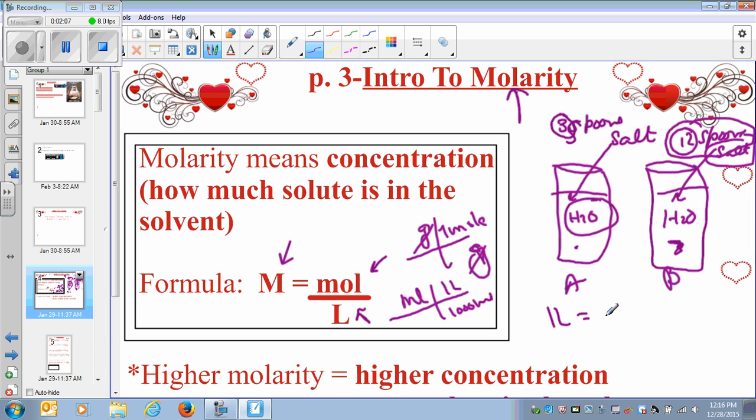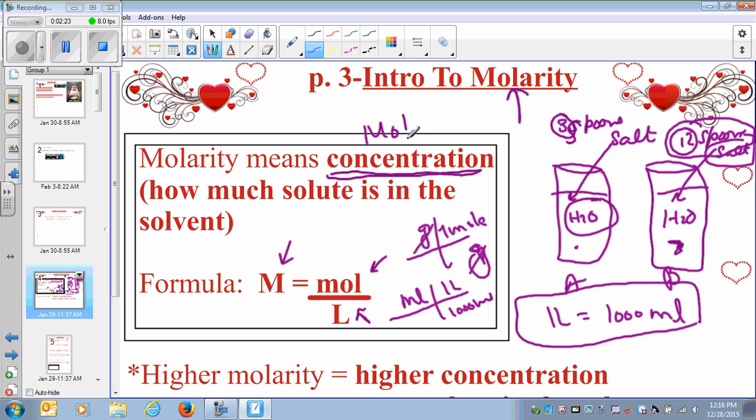1 liter is equal to 1000 milliliters. Write this down in your notes. We will be using it in class. So 1 liter equals 1000 milliliters. In the questions, the question will be asking you to calculate the concentration. Not necessarily will the question say calculate molarity, because after you learn this, we assume that once we say concentration, you automatically know it is molarity. So molarity is the concentration, capital M. Don't say small m, because it's molality. It's a whole different term.